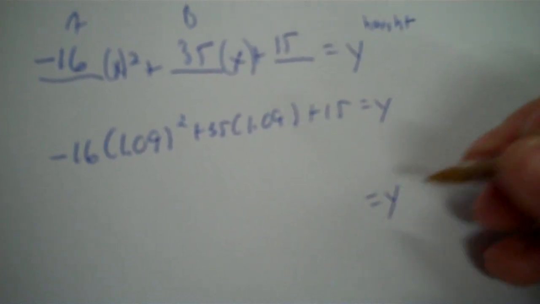Okay, and then that easily finds y. Since y is so low, it's very easy to figure it out. Okay, 34.14. So 34.14 feet is going to be your maximum height. Okay, next problem.